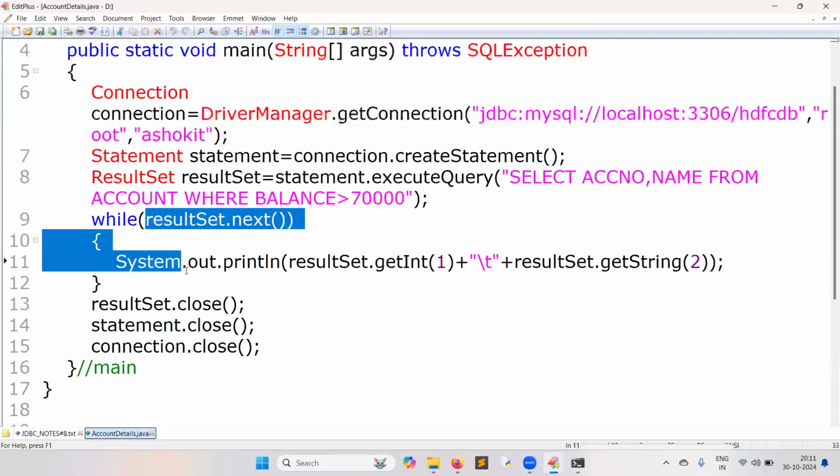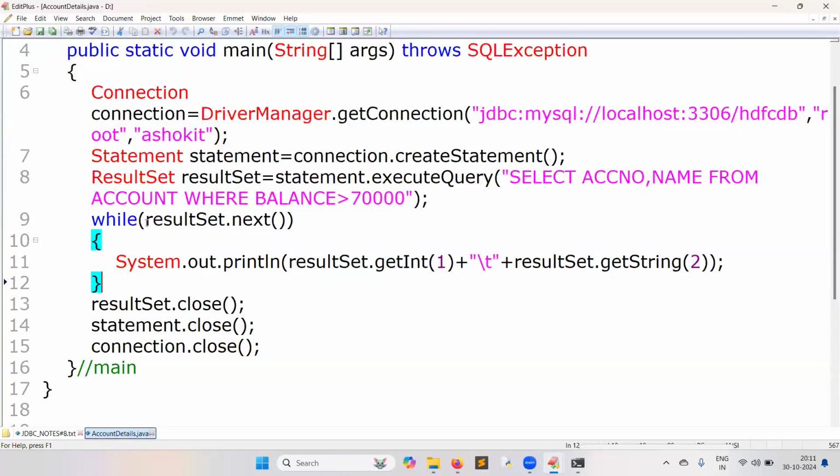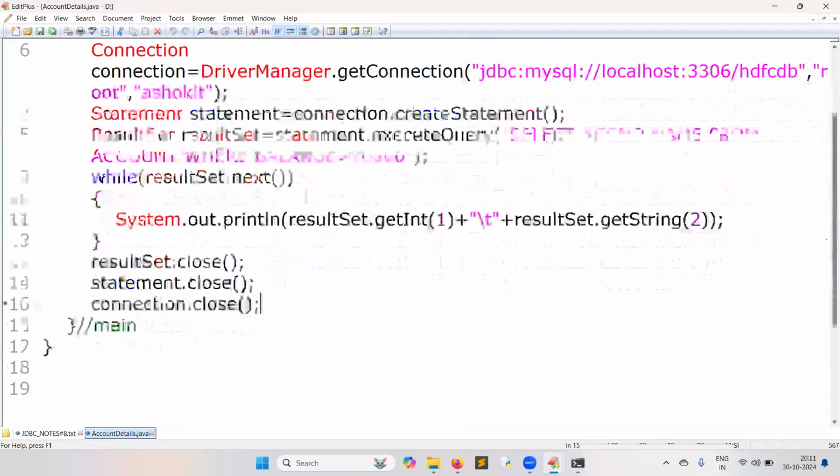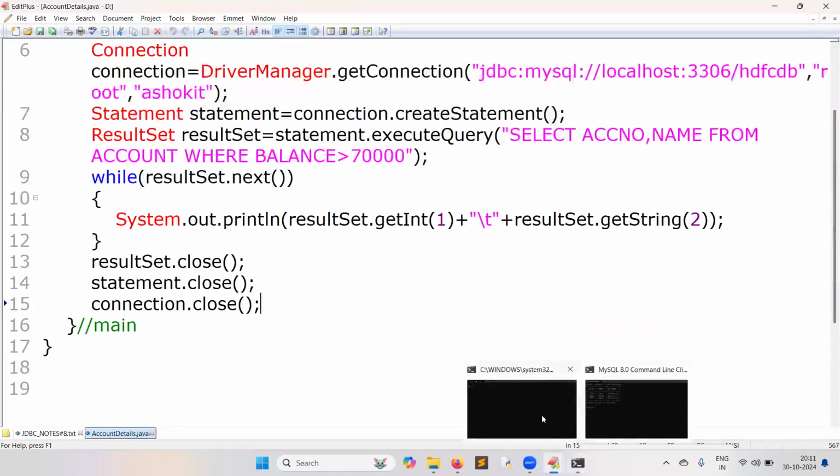All this procedure you know, I should not explain it. Close the result set, close the statement, and close the connection. That's all. Now let me compile the program.